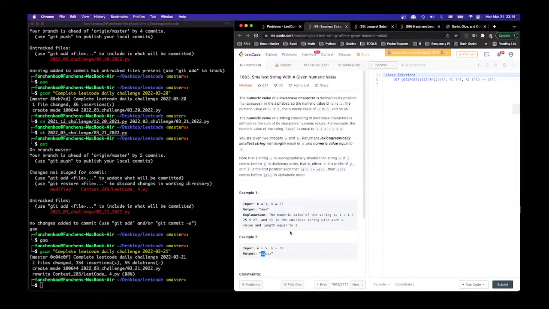So what do we want? I think it's going to be m number of A plus some letter, then plus n number. When I say x plus some letter plus y times 26, that needs to be k. And then x plus y plus 1 needs to be n. Then we solve this equation, okay?